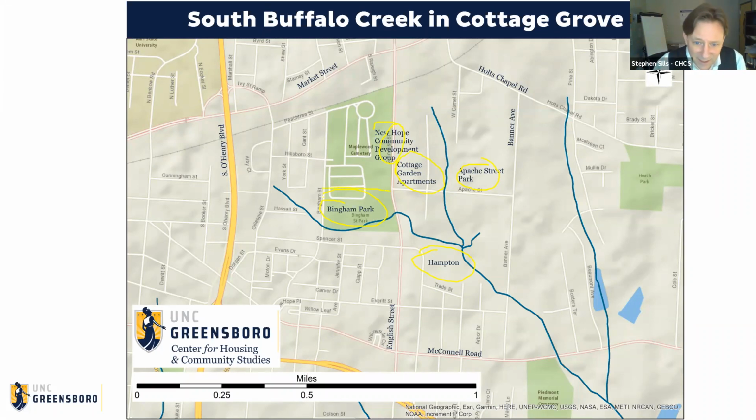What we don't see is the fact that this park right here is where the incinerator and landfill were. It is bifurcated by a tributary of the South Buffalo Creek. That creek passes under what is English Street and over by Hampton Elementary School. The landfill actually extended east along Hampton's land. And then the creek continues on until it meets up with the Buffalo and then finally the PD. So this is about a 12-acre parcel, Bingham Park, and about a 16-acre where Hampton Elementary stands, now vacant.